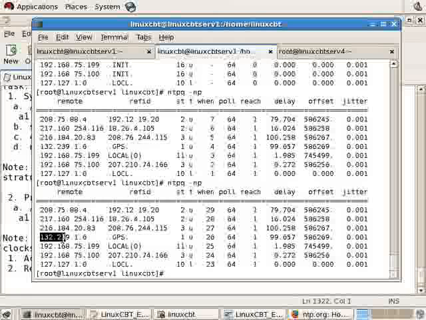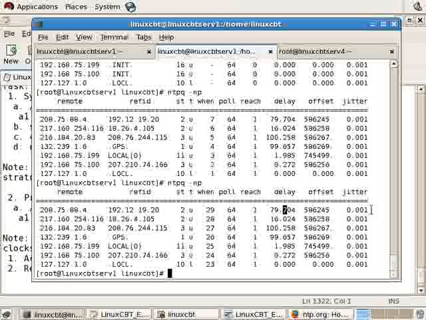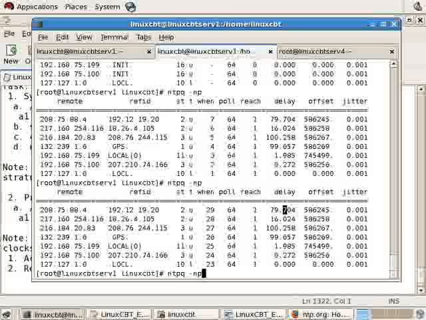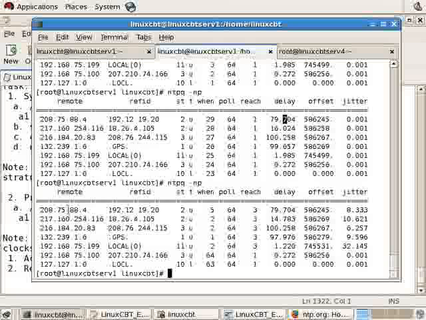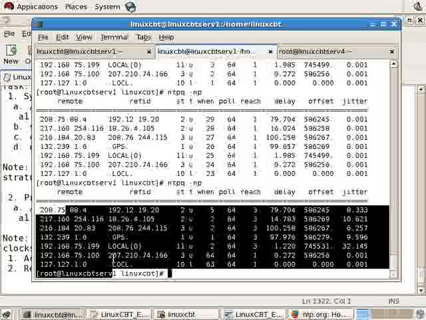But again, for each clock, metrics such as when it was contacted, the pulse interval, if it was reachable, the stratum that it's at, whether or not it's up, the delay, offset, and jitter are maintained for each and every clock that we communicate with, and NTP crunches the numbers to determine who's accurate. It still has not determined which clock will become its master or trusted clock, but it will at some point.